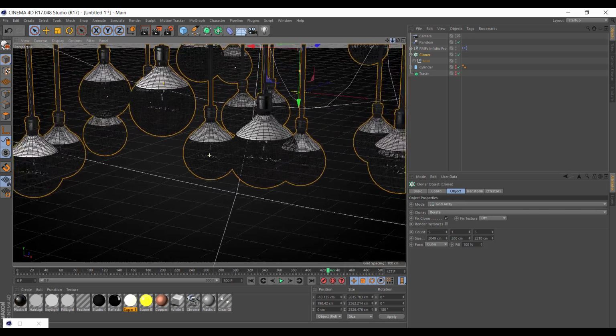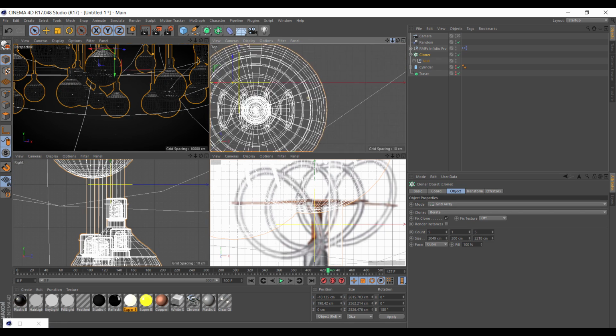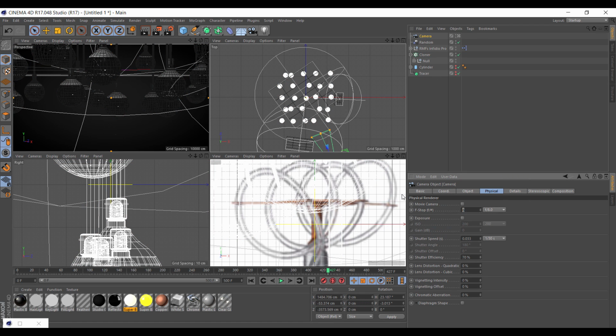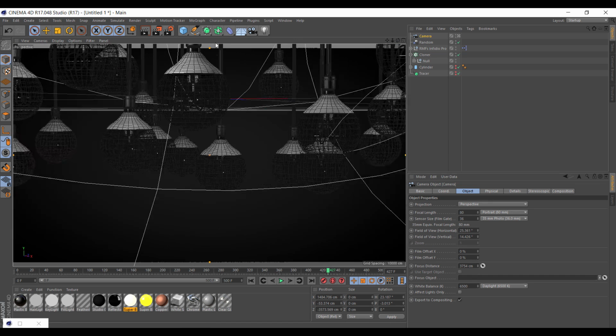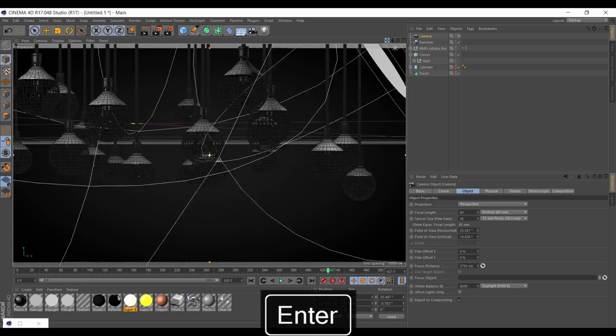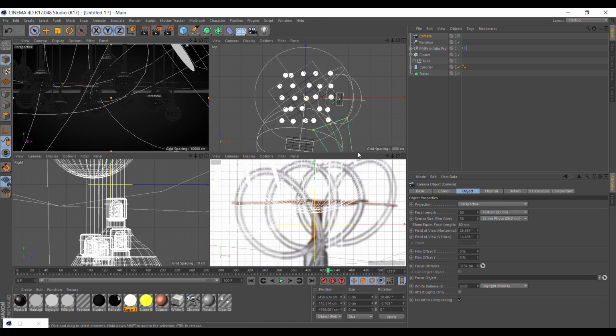I know I said about this at the start of this, that I must stop using these, and I'm still doing it. And then if we use the top down view, zoom out a bit, let's see where our camera focal point is, because we could actually maybe make this something quite low, like 0.8. Actually, I think that's probably going to be a bit too low. Let's go 1.8 and make our focus distance somewhere in the middle. I think I've got too many now, haven't I? I just want something like that. Stop saying I don't know. Let's move this focus point again. We'll focus on that bulb there. And let's just see what that looks like.